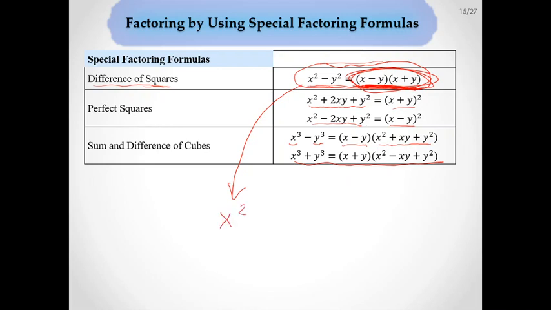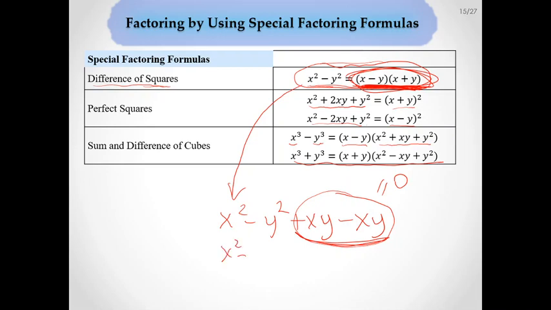Now you can do it this way. You can add and subtract xy. So this is a trick, a mathematical trick here. For this reason, this is equal to 0, no one sees this, so it's hard to see the factoring here. But if you use this trick, I will show you now in a minute.